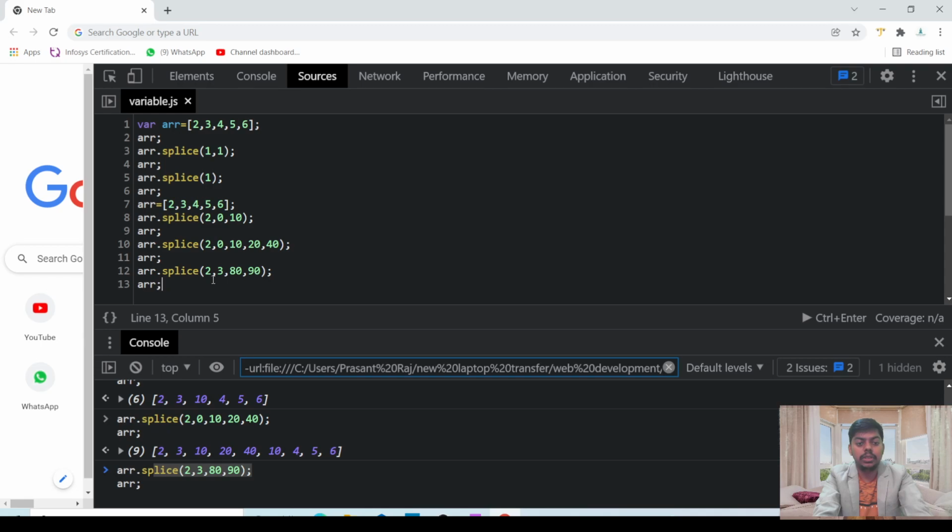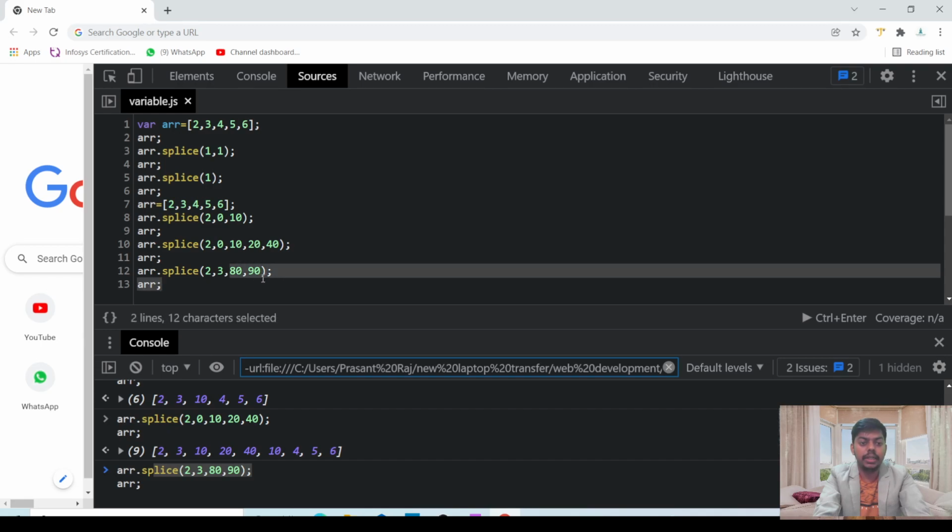The first attribute represents the second index, and 3 represents the deletion count. Means starting from the second index you have to delete 3 elements from there. And 80, 90 represent the elements you have to insert at the second index.